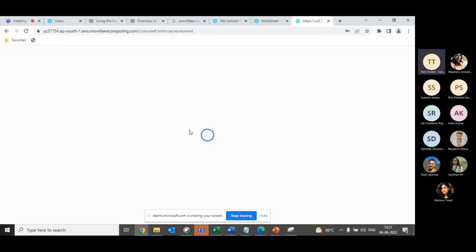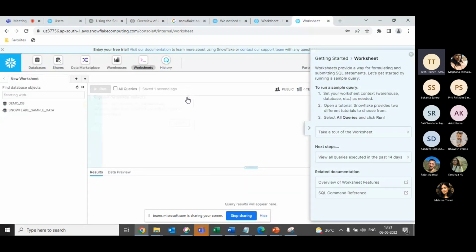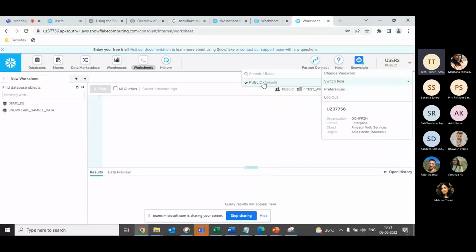It will not ask for a password because I did not enable that option to change the password. See, by default, if I don't assign anything, it's public. Go and see this.